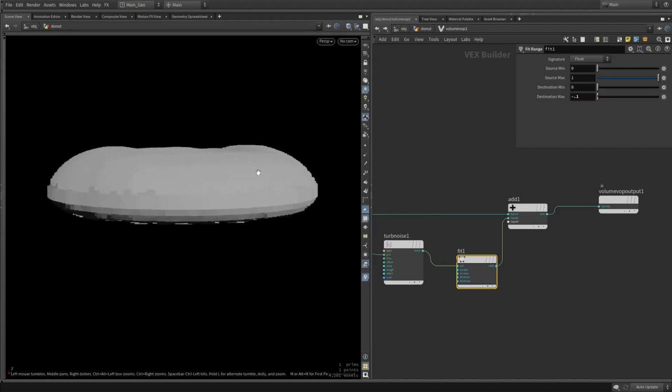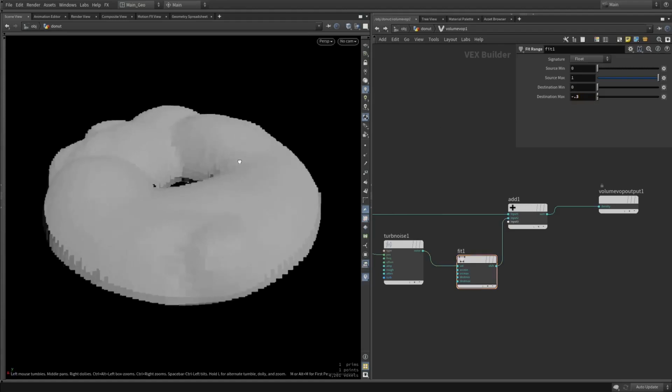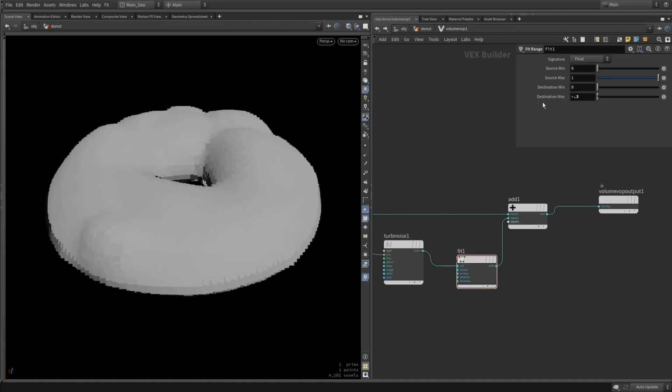It's giving it a little bit of a bump. We're just giving it a little bit of imperfection. That's it. 1.5 or 0.15.